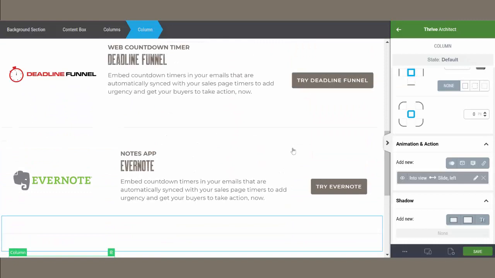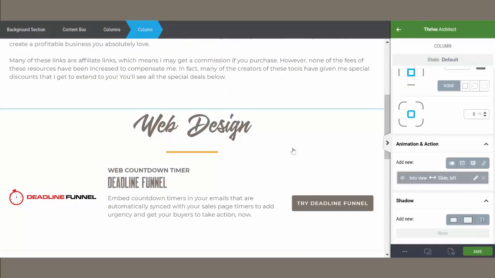Now, one more thing I want to show you in Thrive for this particular type of page, but this will also apply for any of those amazing blog posts that you create that are 5,000 words, 10,000 words, a lot of scrolling, and you've got all these different sections. Well, Thrive Architect's got a table of contents, and it's pretty basic, but it's pretty cool. So let me show you how to use it.